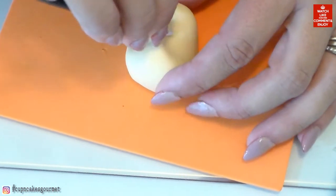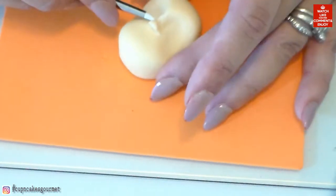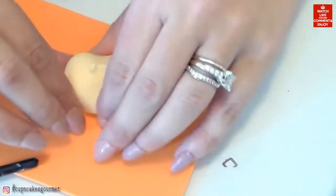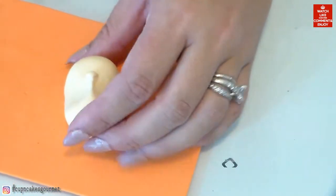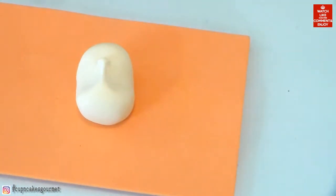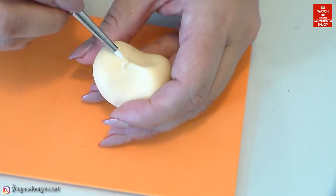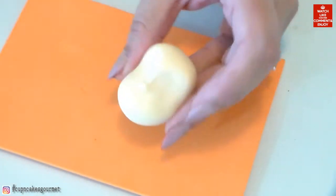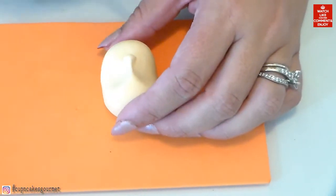Now we're gonna make a line on the top of the nose to make the nose very triangular, because she has the very up and triangular nose. So that's what I'm trying, to separate the tip of her nose from the rest of the bone of the nose. Always keeping where the eyes are gonna be and the head in the same shape. Now I'm gonna make the two little holes for the nostrils, just like that.